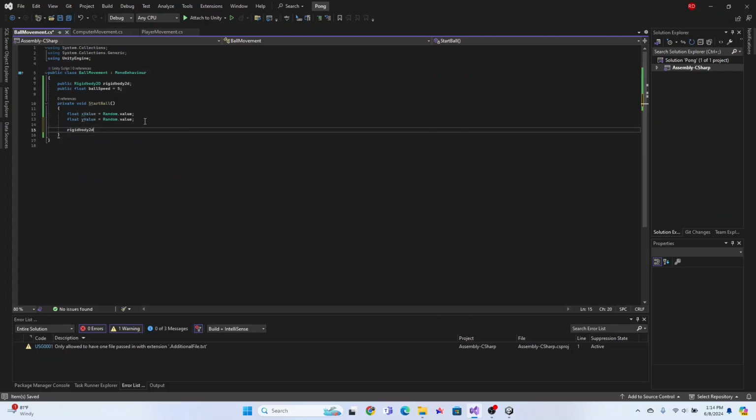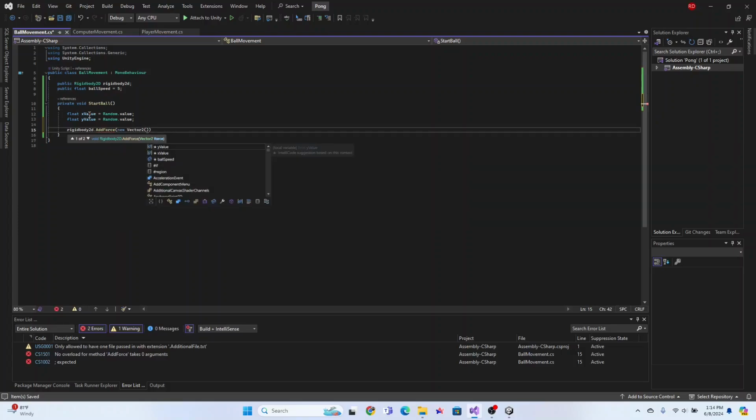And now that we have our random values, we can do a new Vector2, and then for the x value, we can do xValue times ballSpeed, and then yValue times ballSpeed. This is just making a random value so that the ball won't go in the same direction every single time.